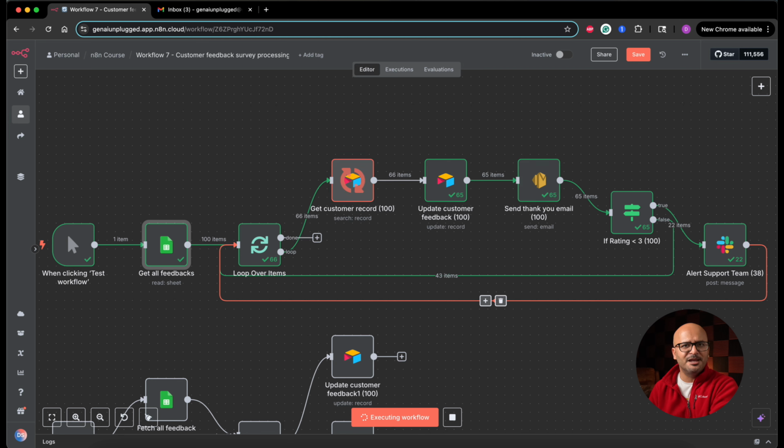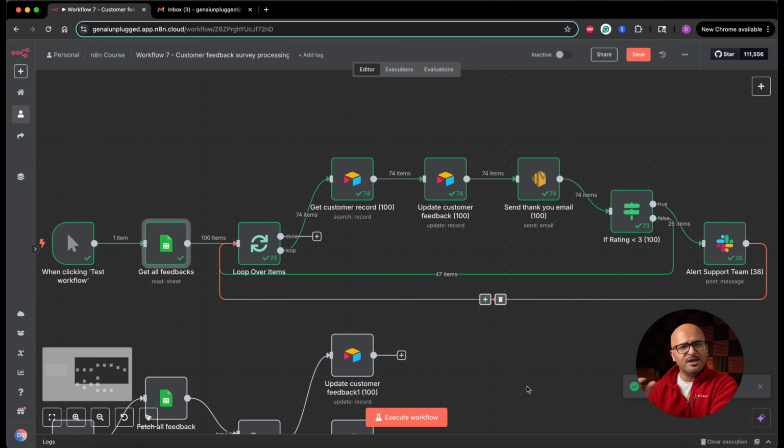And while I'm explaining all this, the loop is still going on and processing all these nodes one by one. So it is taking its own sweet time. So what I'll do is I'll just stop it right now. So it just stopped. So how can we optimize it?